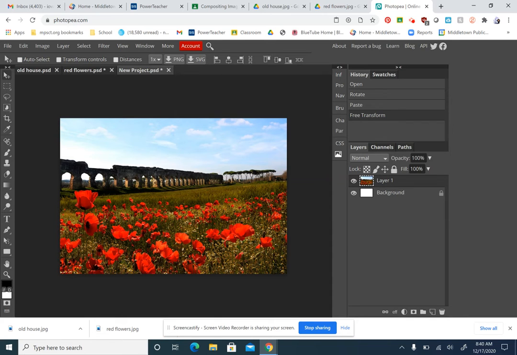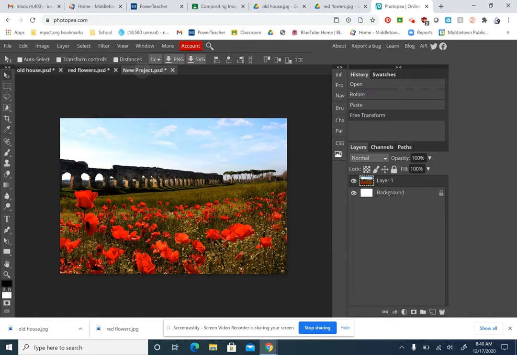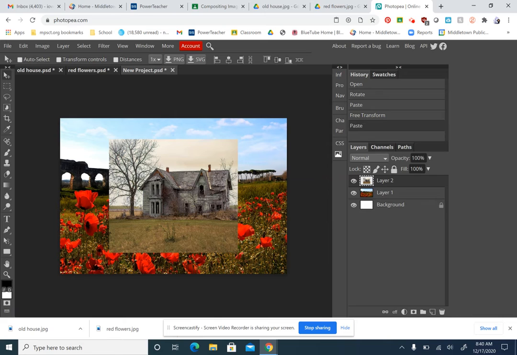So I'm going to take the old house picture, and again, I'm going to select it. So I have to do Control A to select all, Control C to copy everything inside the selection. When I click on my new project tab, I can hit Control V like Victor to paste it right on top. Now I definitely want to not have any seams or the edge of the picture showing. So this is one good reason why I'm transforming to fill the entire 8x12 document.